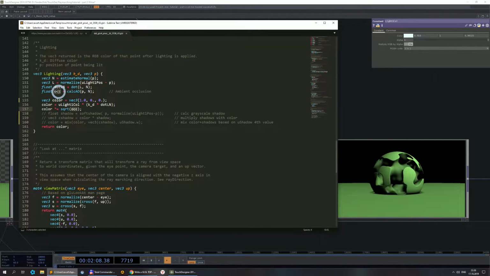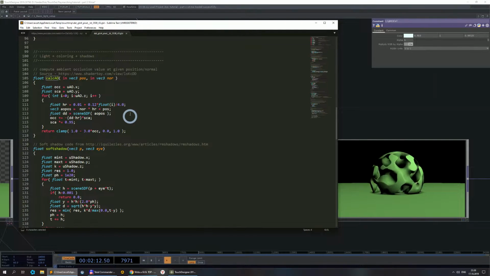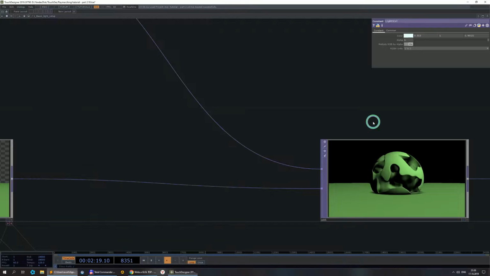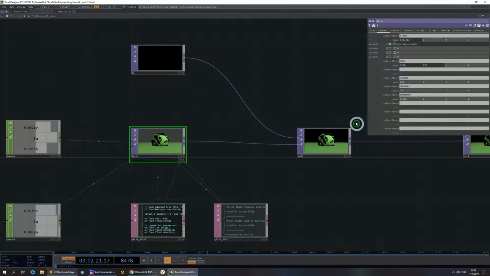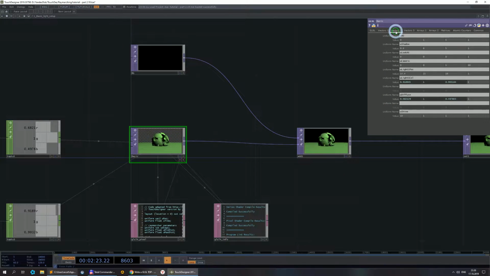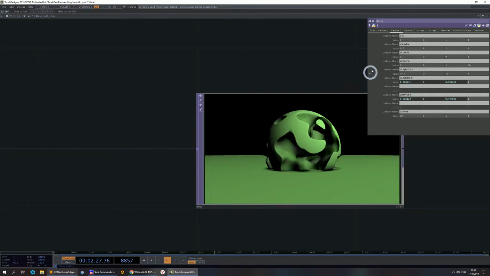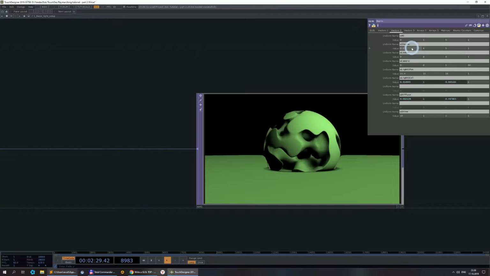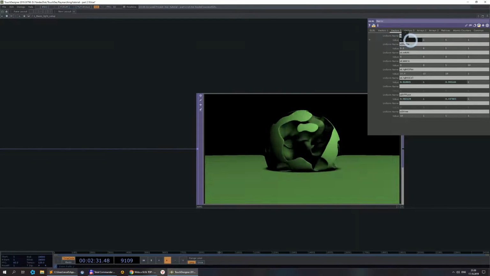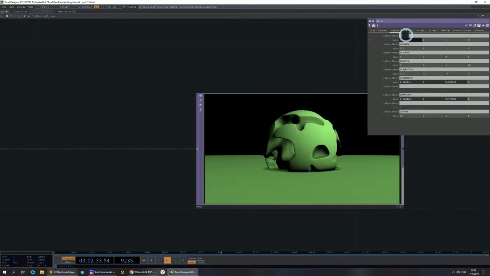It calls a function called ambient occlusion. It asks for position and normals, and there are some variables you can look at here on the vector page. So I wouldn't speak much about it; you can explore it yourself.